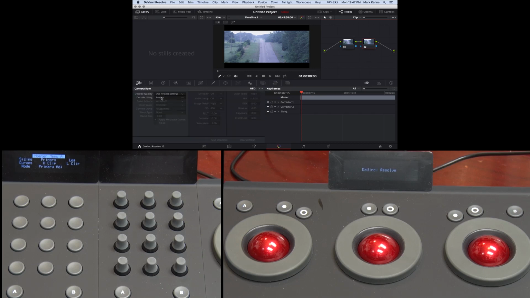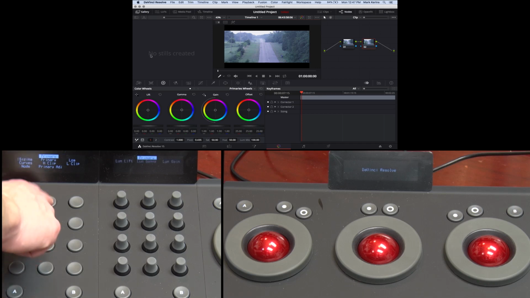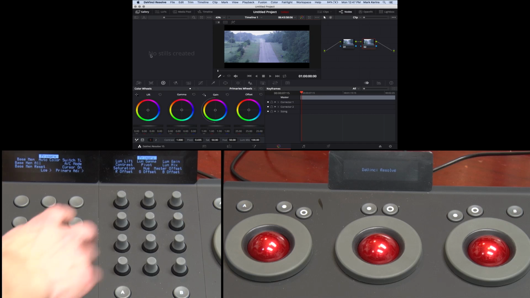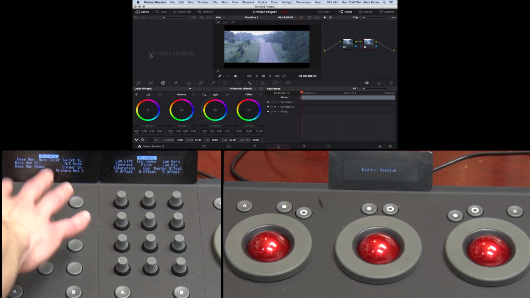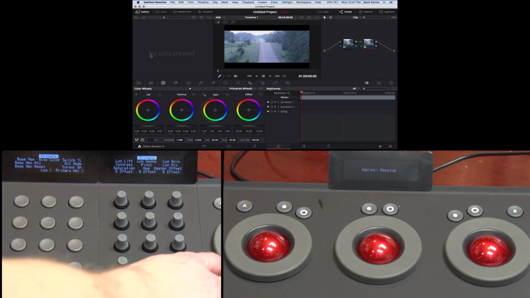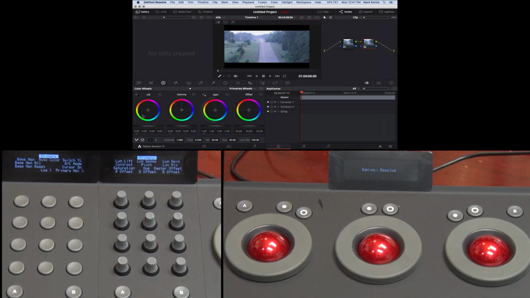This is some red footage, so I could go in here and adjust the clip data in terms of the raw. What I want to focus on is what I can do with the tangent panel. So my bread and butter is going to be in menu A, top center, primary. So these are my primary corrections. And you'll see that that now makes this control a whole bunch of things in the primary. I also have some other options over here. And this makes these controls over here correspond to my lift, gamma, and gain here.